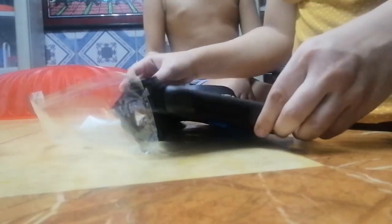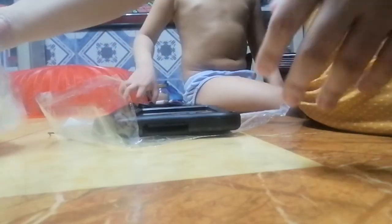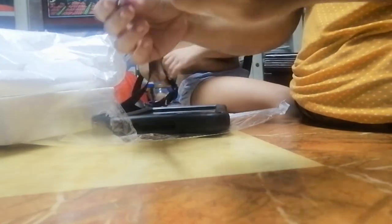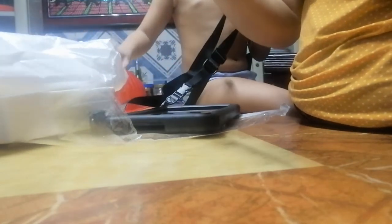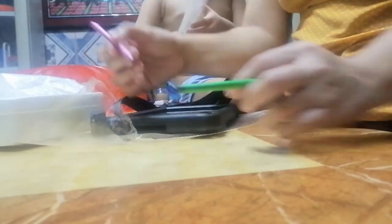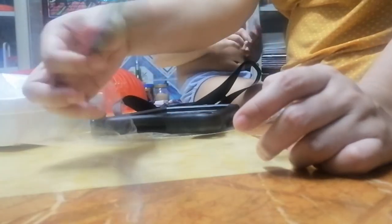So let's proceed now to the third. My freebies, guys. Wow, it's a pen. The pen for the tablet, the kind for drawing. They gave two for free, green and pink. Nice freebies, guys. And then this is the last one, the tempered glass. This is the tempered glass.